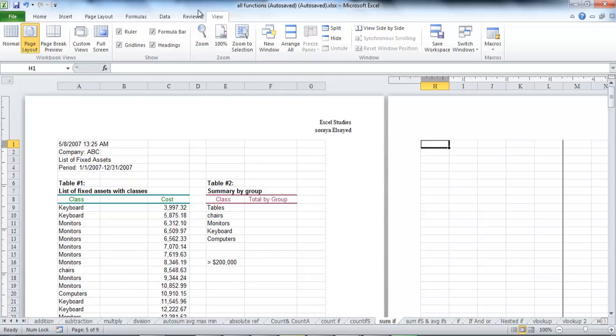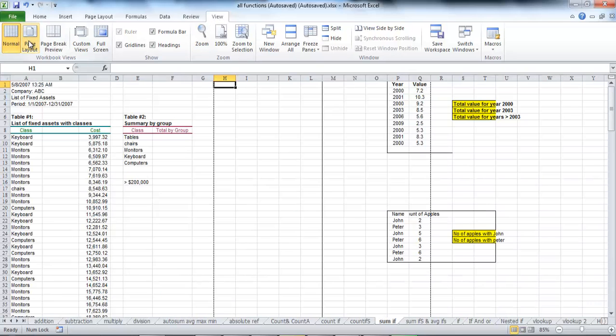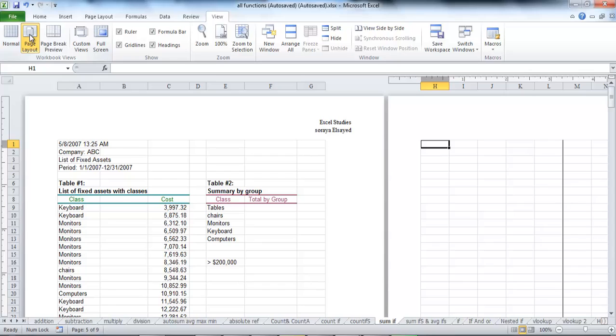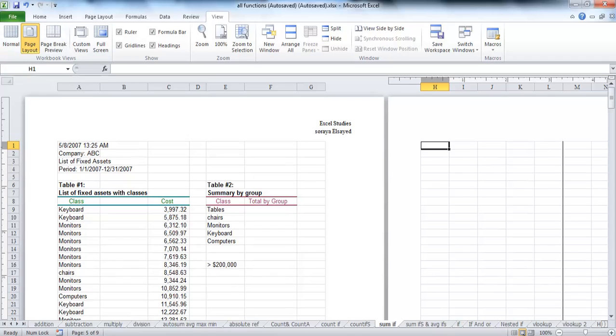When you switch to Page Layout View, Excel adds horizontal and vertical rulers, and you can see the margins for each printed page, with any headers and footers defined.